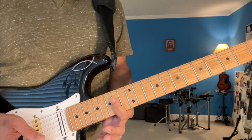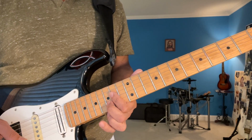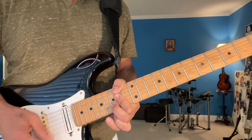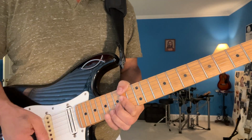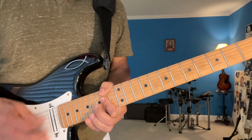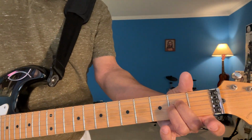So we're going to come up here to the 14th fret, bar that 14th fret, and you're just rocking between the D and the C sharp here. If you want to, you can catch that E. End on an A sus 2.